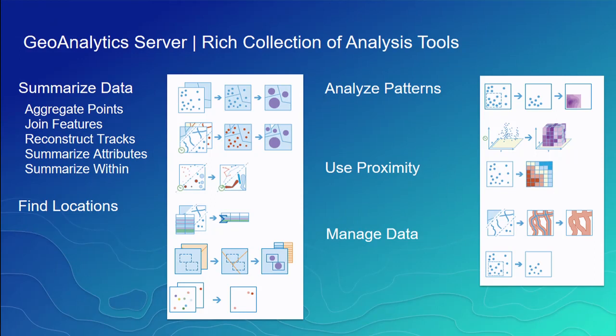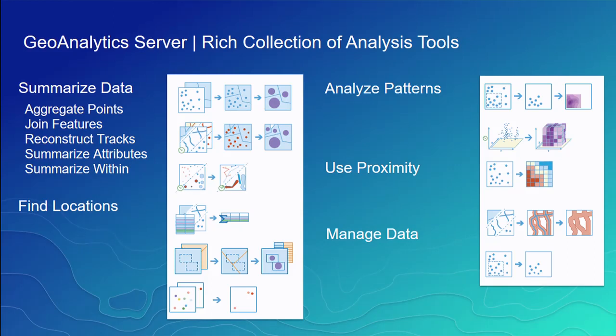Join features. I think this is probably the most powerful tool. Aggregate points is conceptually a subset of this. So with join features, you could join points, lines, polygons to points, lines, or polygons. But you can also do something like a temporal relationship. So this instant happened within 1 hour of this other instant, or this instant happened within this interval.